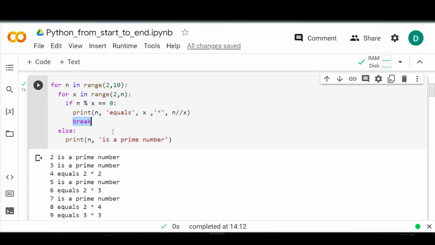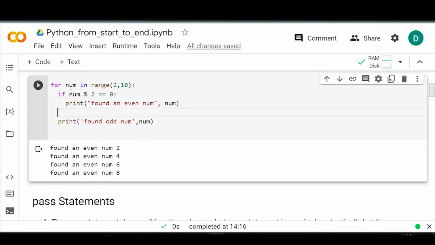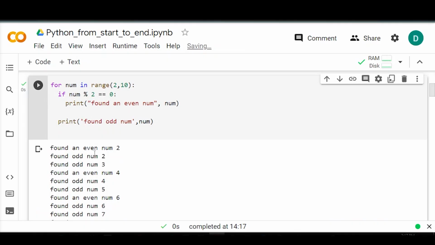Now, one more example I would like to share with you. It's about continue. And what does continue mean? Let's say, for example, I'm going to give you a mission: a range of numbers from 2 to 10 again, and tell me whether the number is even or odd. Observe now, I'm just checking the condition, and let's see what happened. Look here, there's a mistake. What is the mistake? I come with 2, I divide 2 by 2, yes, it is 0, and it's an even number. But because we are within the same indentation, it also wrote again the same number 2 as an odd number, which is not true.